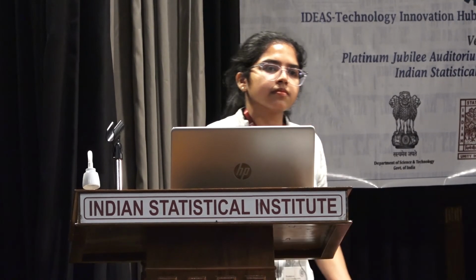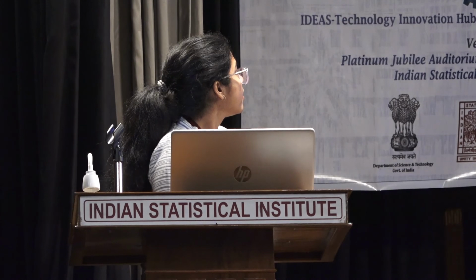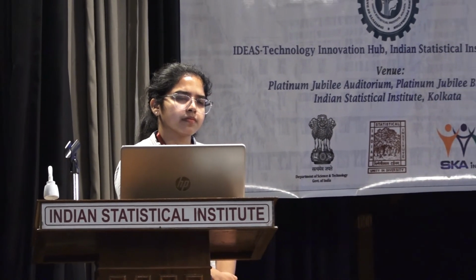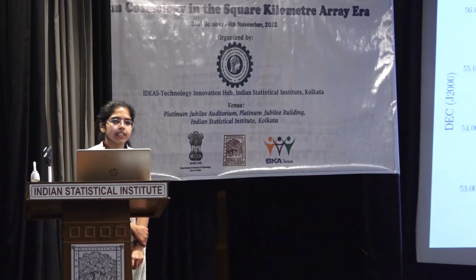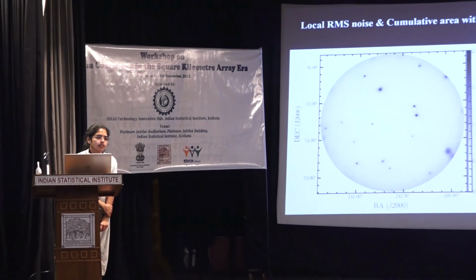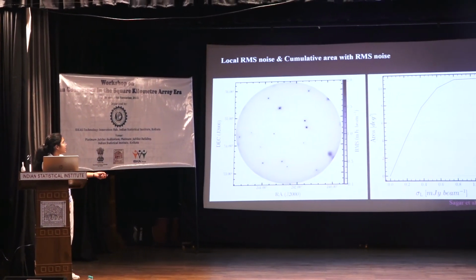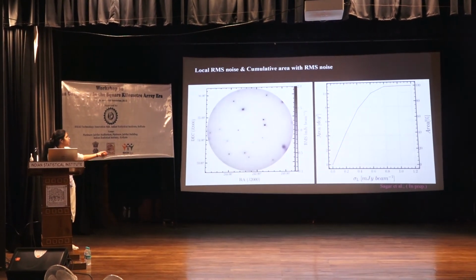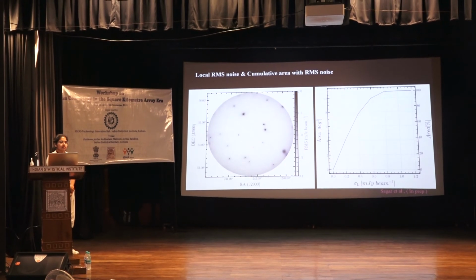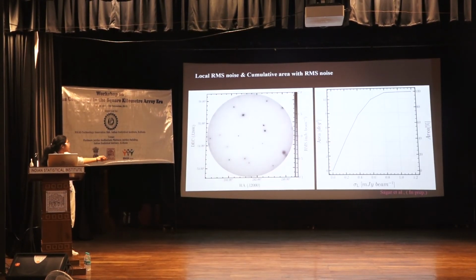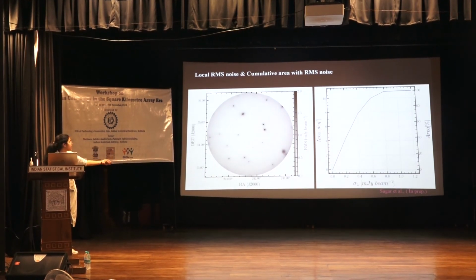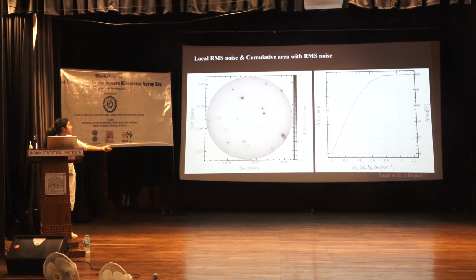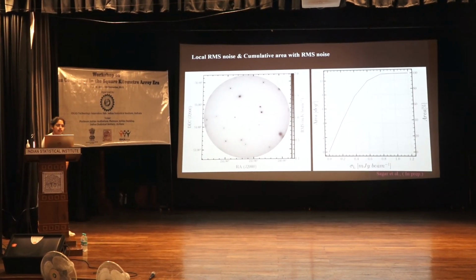Okay, and another, that correction factor, the noise map you showed, this is the output from the primary beam correction, BDSF, correct? Yes. And what's the correction you are using actually? So this is for the dN/dS calculation, is it? No, we haven't done the dN/dS calculation yet. So what is the right panel then? This is showing only that if we are moving from the center of the image to the outside, the RMS noise is increasing. This is the area of the image, and this is the percentage of the image, and this is the RMS. You can clearly see that the RMS noise is increasing as the area is increasing. Okay, great. Thanks.